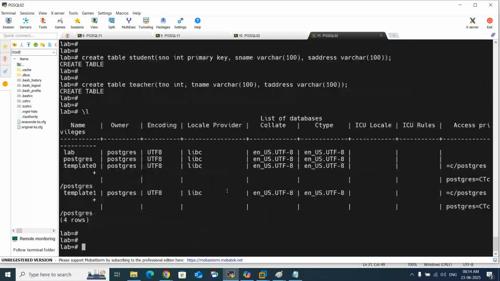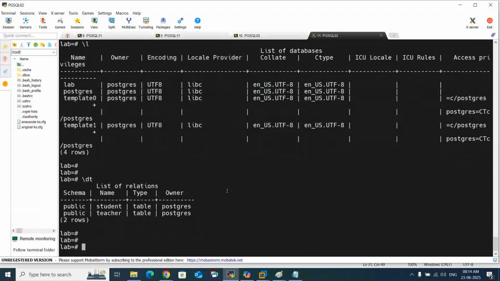Let's create one schema also. We have two tables, right? Let me create some tables, load some data, and then we'll play around. I'll just give only some introduction. Postgres has many types of backups, so you have to be a little focused on this, please. Create table customer, with customer name varchar 100, whatever it is.